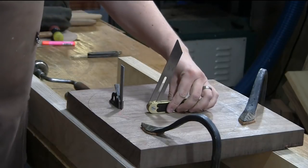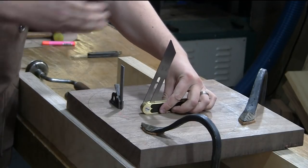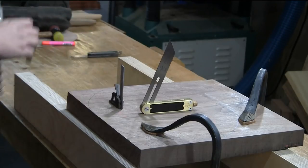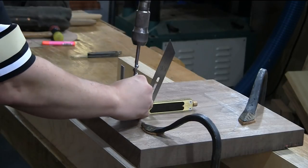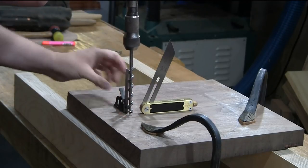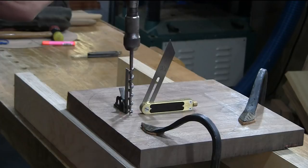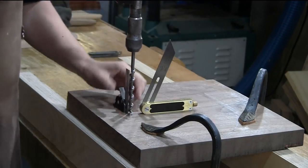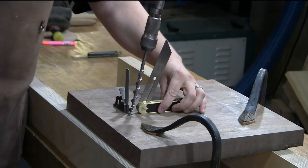So I've got my 22 degree angle set up at the angle that I want in the right orientation. I've got my square over here perpendicular to my sight line. So I can bring this square up and I can say, all right, that's 90 degrees. And I just want to get the lead screw started here.